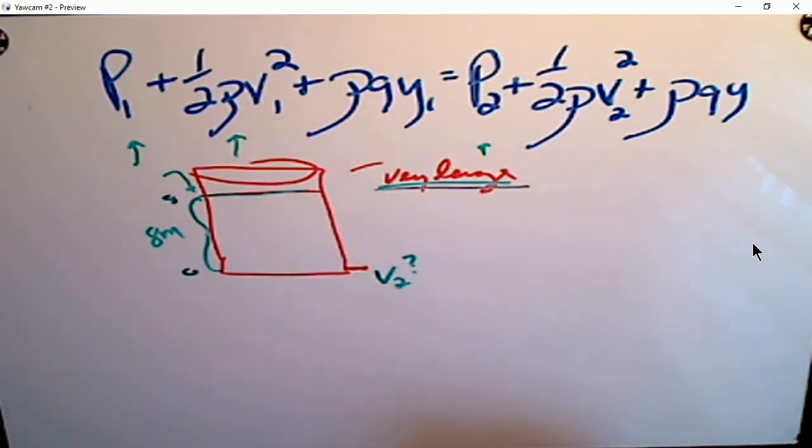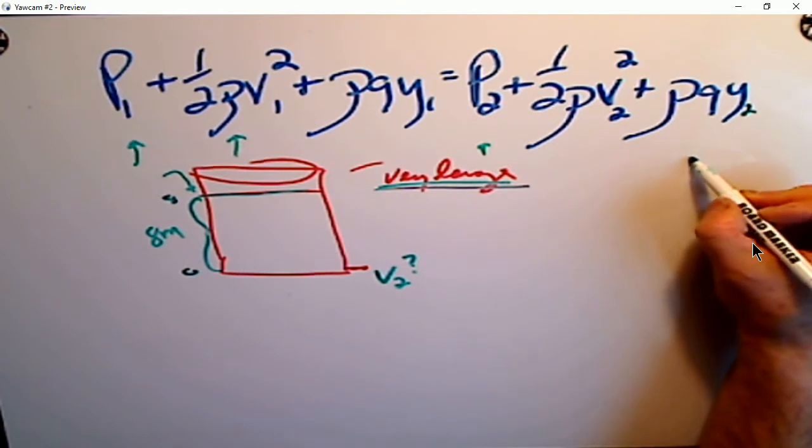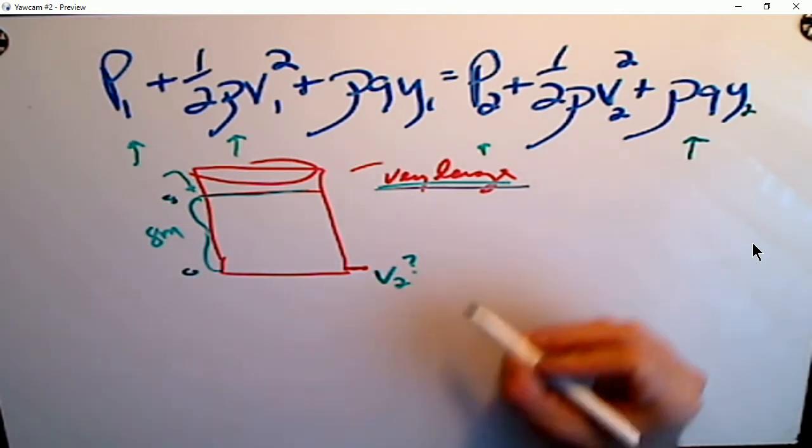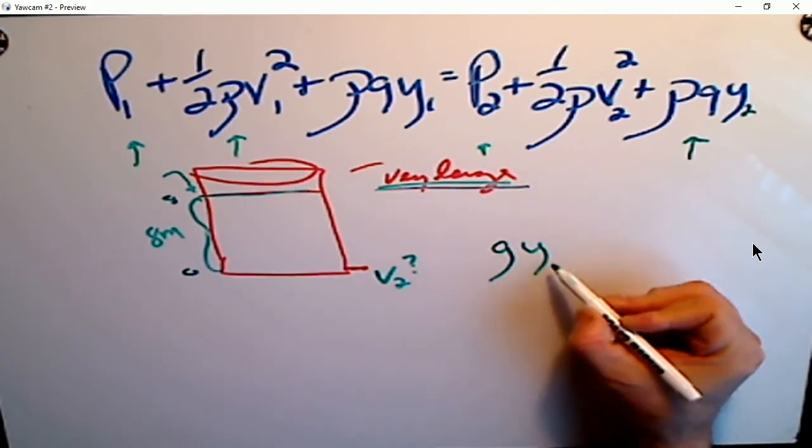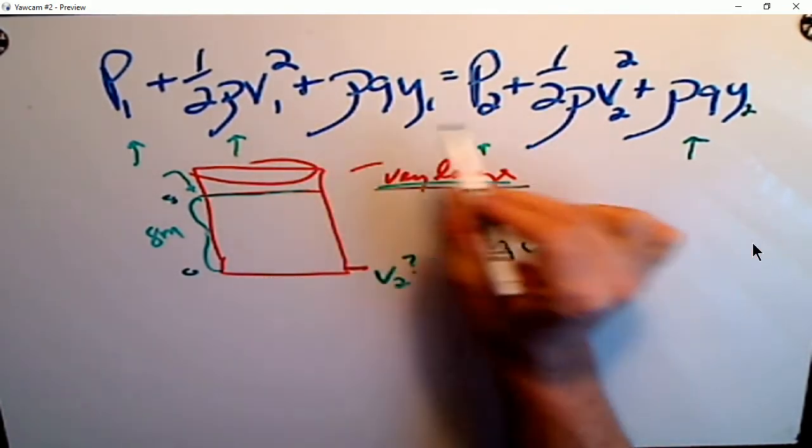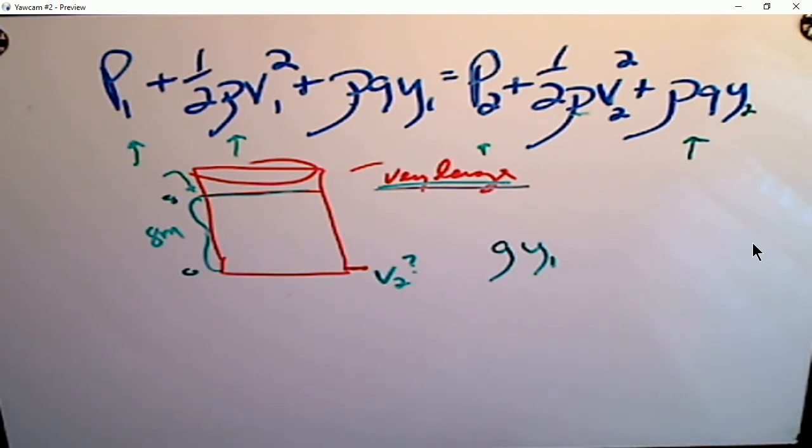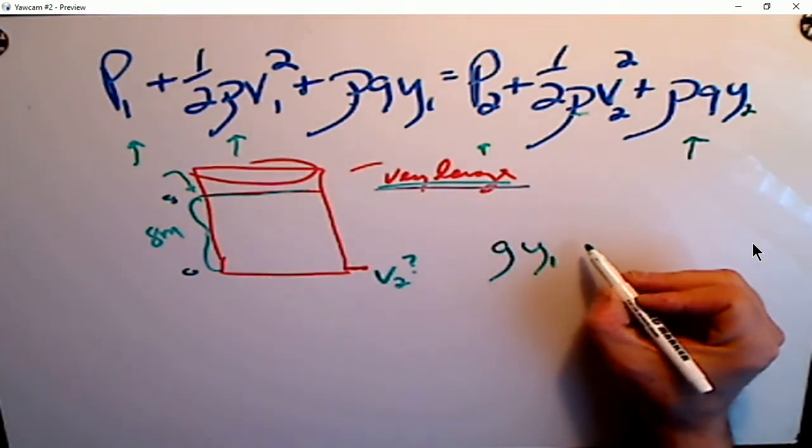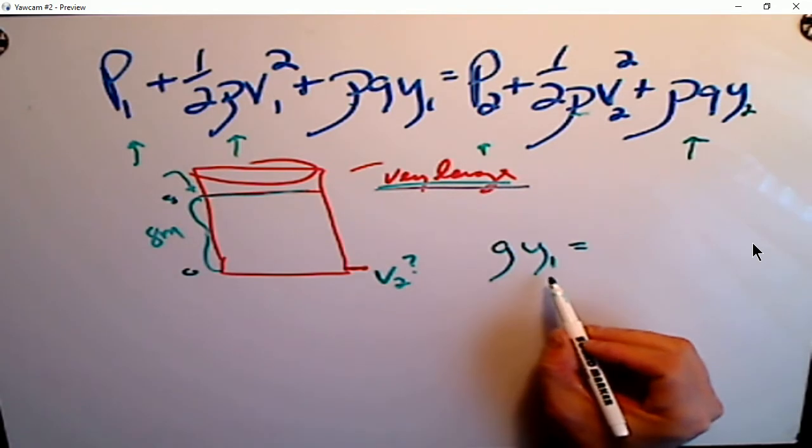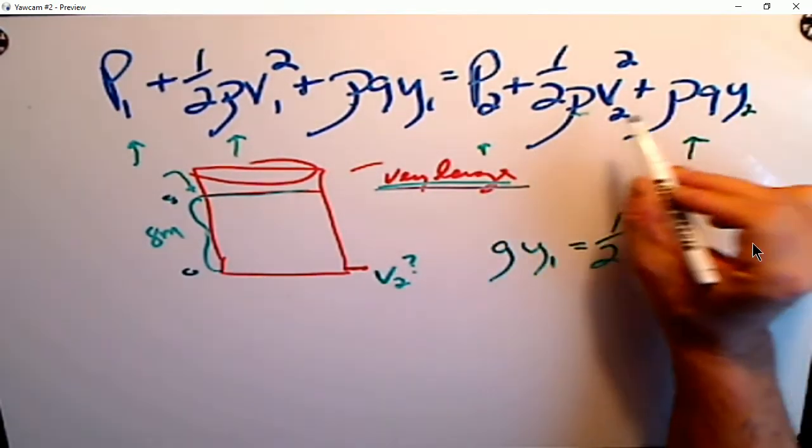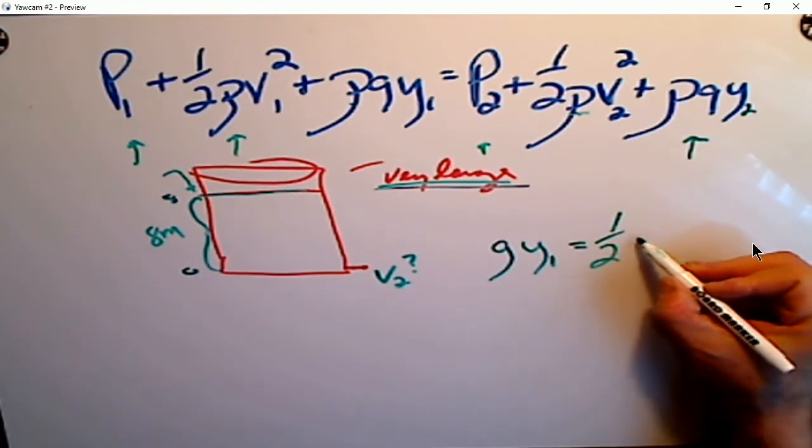If the height—if we say that this is zero height and this is eight meters up here, then this would be eight and here would be zero, so this could go to zero. What do we have left at that point? All we have left, if we also assume that the density of an incompressible fluid doesn't change—water, even if I'm at the bottom of the Mariana Trench, doesn't compress that much, and certainly wouldn't compress in just eight meters—so the density goes away. So on this side, all we have left is g and the height.